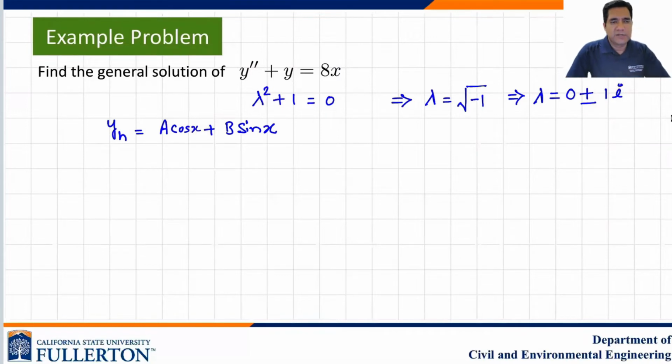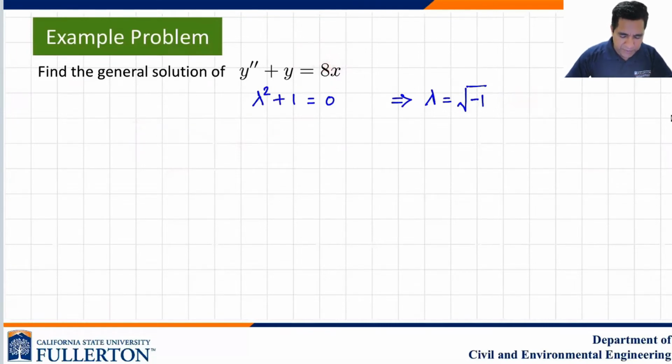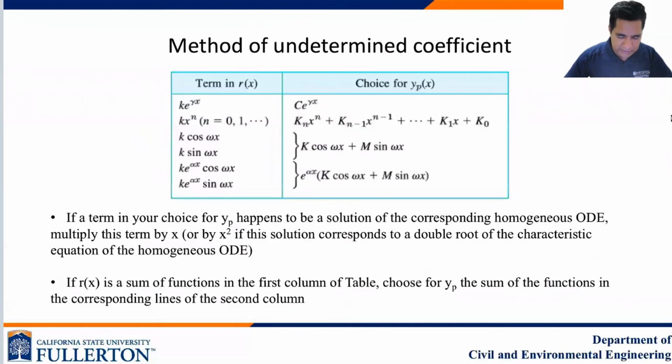Now, since we have the homogeneous solution, we are going to focus on y_p, the term that comes from the non-homogeneous component. By looking at the homogeneous solution, we see the solution has cos x and sin x. Now 8x obviously has nothing to do with sin x or cos x, so we don't have to worry about the two special cases. For the 8x, we have to look back into the table.